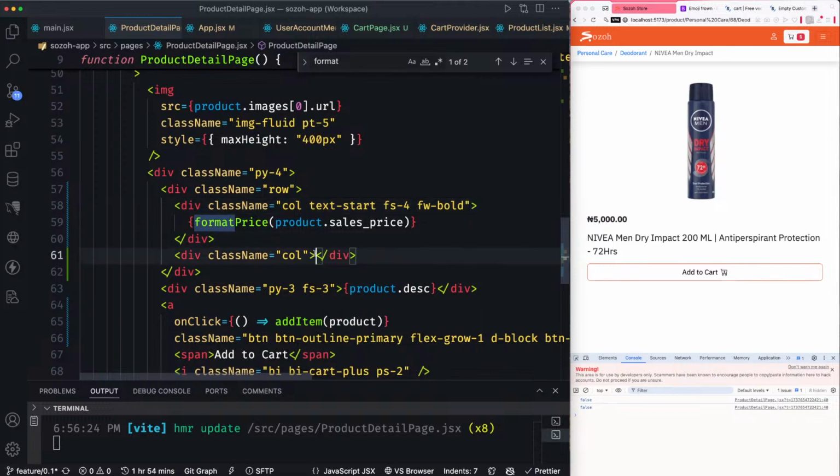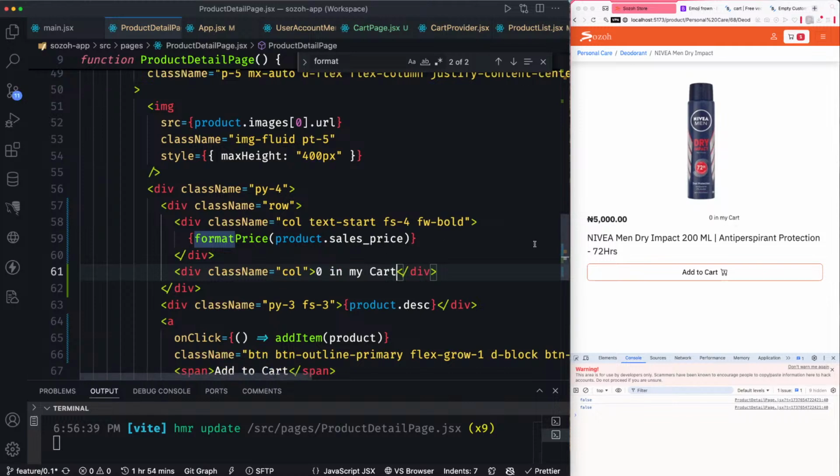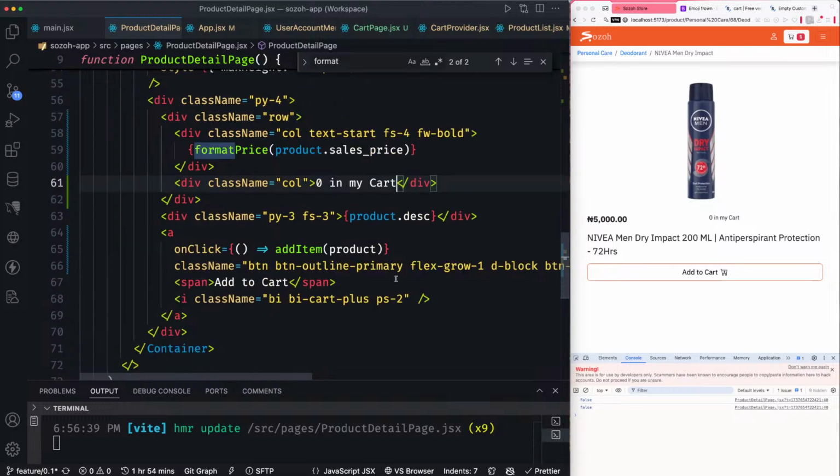So the price in my cart should be here. I should have 0 in my cart. Then that cart should be like an icon.